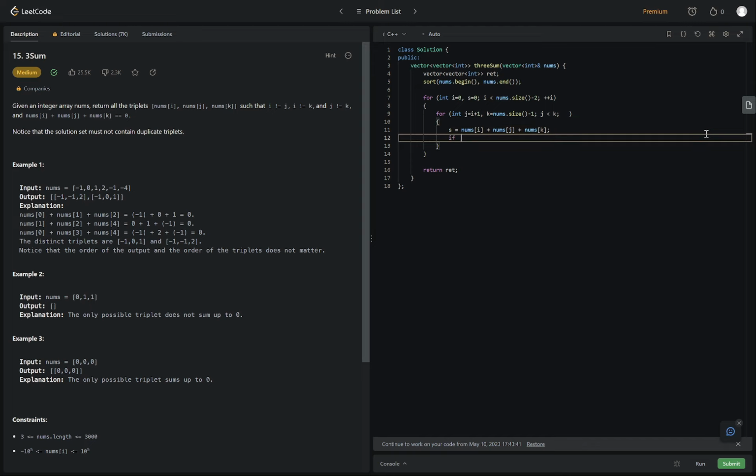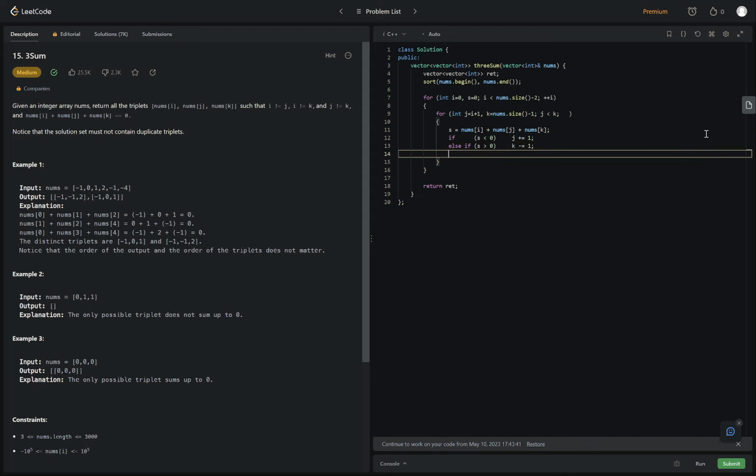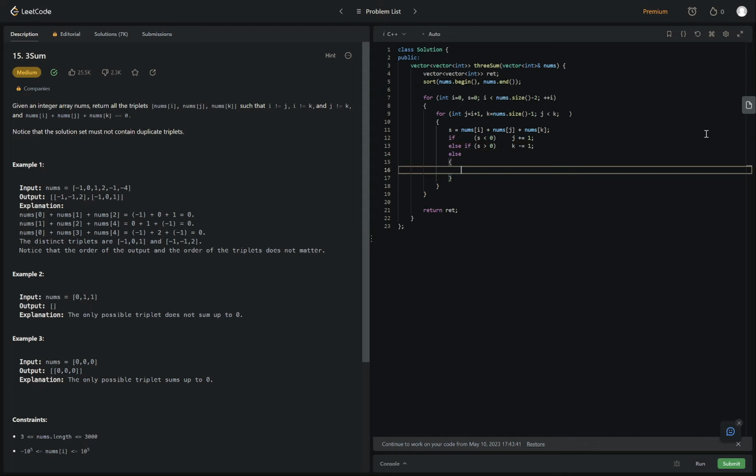If s is less than 0, then we're going to increment j. Else if s is greater than 0, we're going to decrement k. And if it's equal to 0, this is where we add the result to our output.